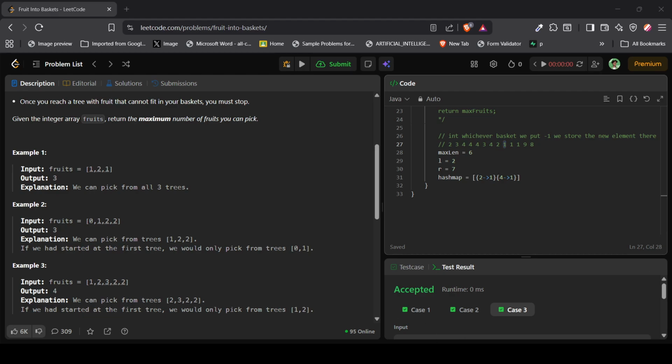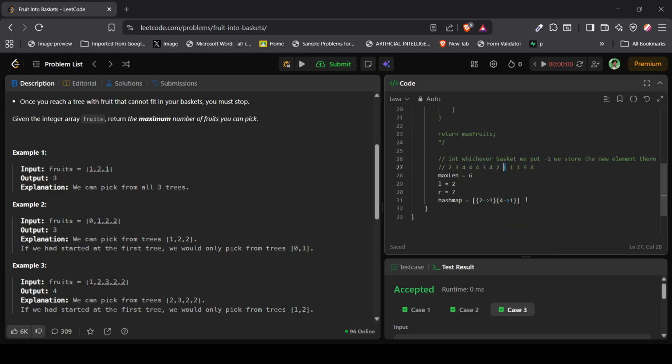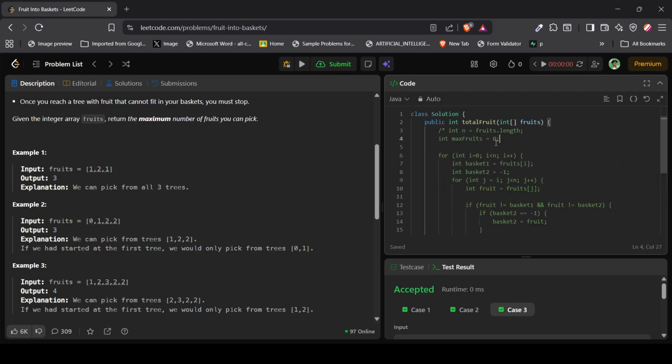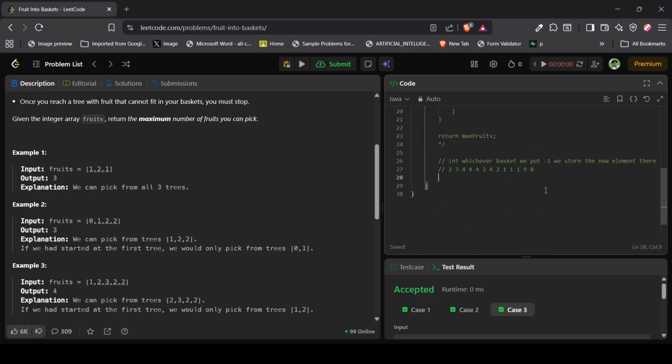Can we just code it up? I'll quickly try to code it up. We don't have much time actually. As we figured this out on our own, let's just try to code it up. So we'll have the same thing: int max fruits and int n. Okay, so we cannot delete this. Let's not delete this part because it is important. We figured this out.